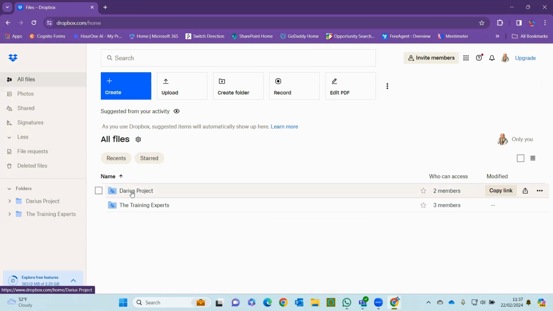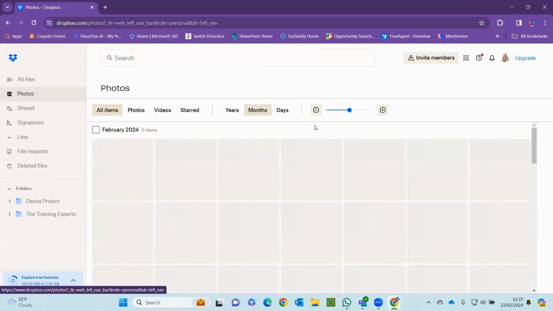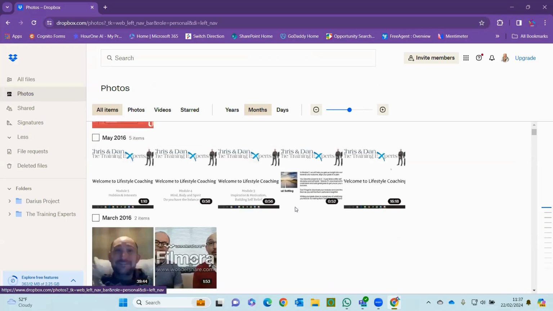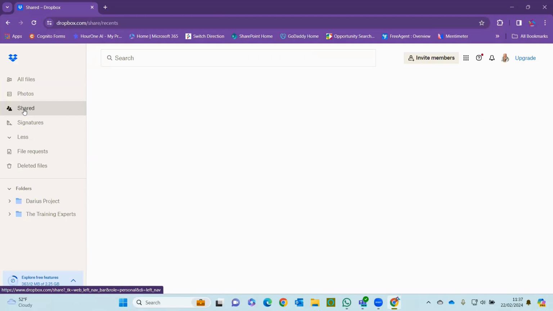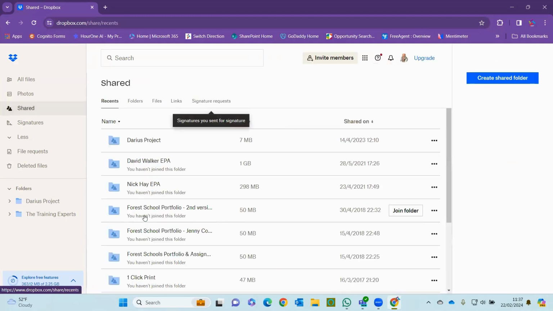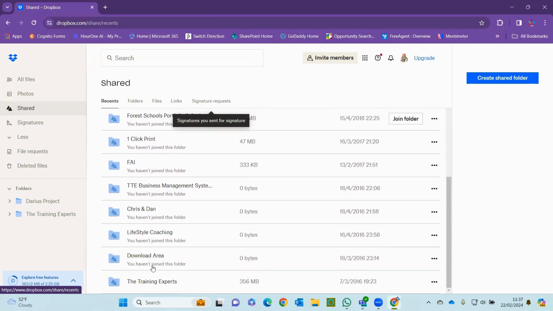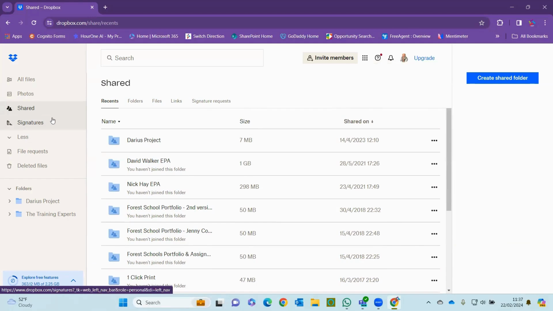So what I've got is access to a delegates apprenticeship elements there, and I've been working with an organization called the Training Experts. You can add photos, I don't really have many photos in there. These are probably just uploads of photos from many moons ago, from training materials and things that I've held in there. You've got shared access to shared documents. So again, people can share documents with you, and you can see I've got quite a few different documents here from my apprenticeship delegates there, dating right back to 2016 up to 2023 last year.